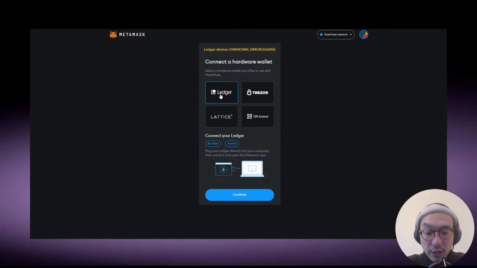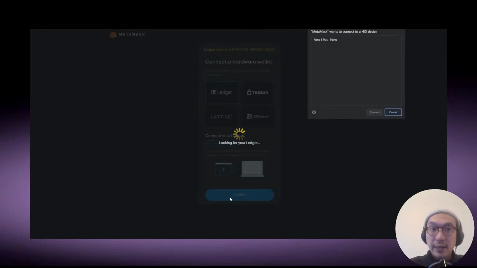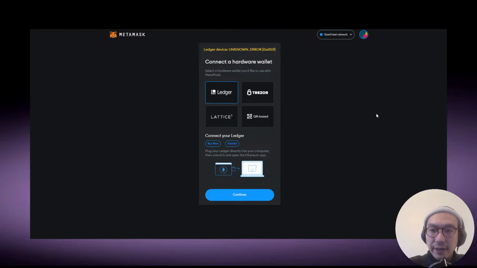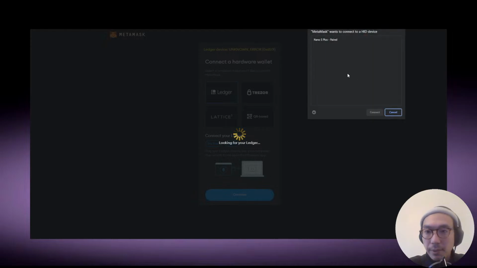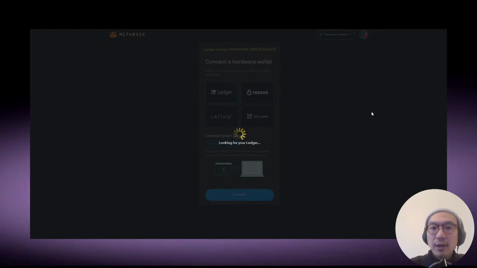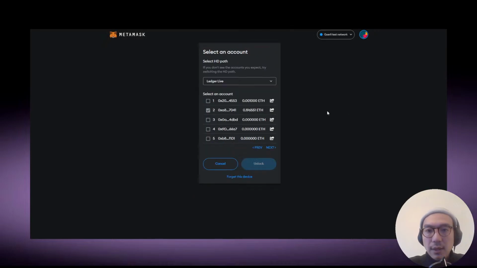But the first thing I would think of would be what derivation path you'd have used. So we'd go through this process, the connect hardware wallet button, and I just want to check, which of the previous accounts that I've added, where might they be? What is the address in particular? I didn't even open the app, so my apologies there. So we got to check which of these addresses that I've added in particular. And you can see I've added the second index, and initially I had gone through the process of sending that transaction specifically because Ledger Live wouldn't look for the next index. So that's the only reason I did that.